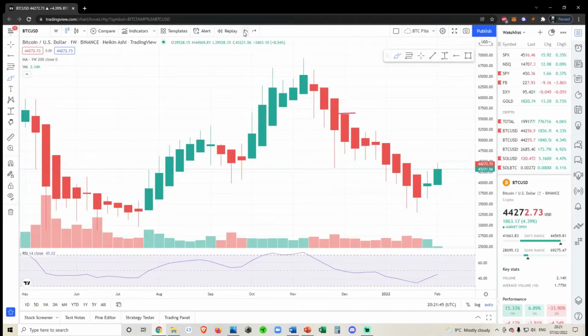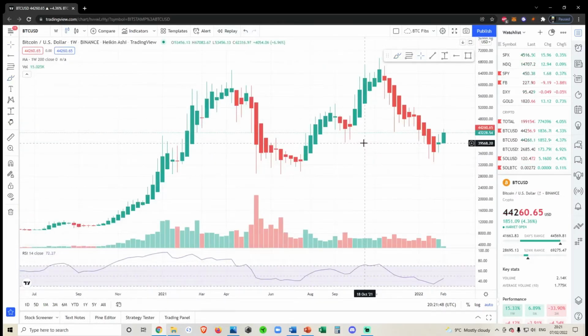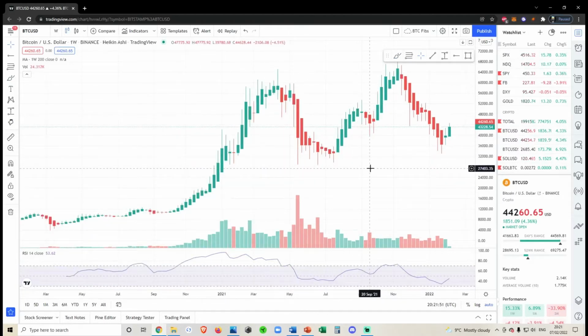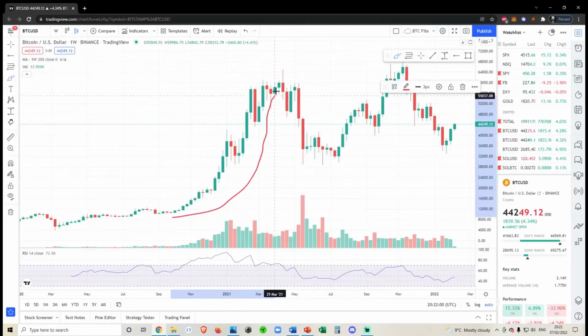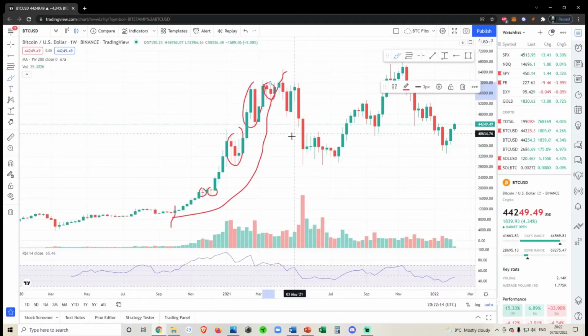So why would you use Heikin-Ashi candles? Heikin-Ashi candles are a lot better at characterizing whether we're still in an uptrend or a downtrend. Now, if just quickly we come over to the Japanese candlesticks, let's just take this uptrend, for example, up to this high. You can see that since this uptrend started, we had 1, 2, 3, 4, 5, 6, 7 different red candles on the weekly before we actually topped off the bullish market structure. So this could be a little bit bad if you're trading these red candles and selling into the red candles because you think that a downtrend's happening.